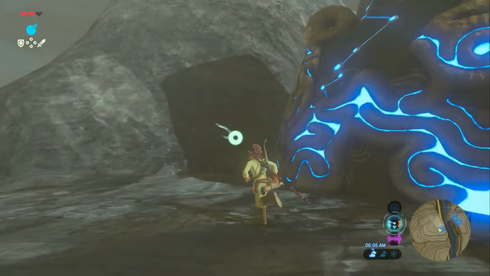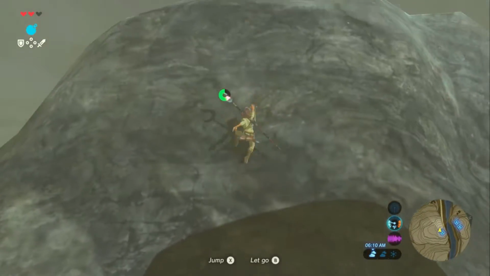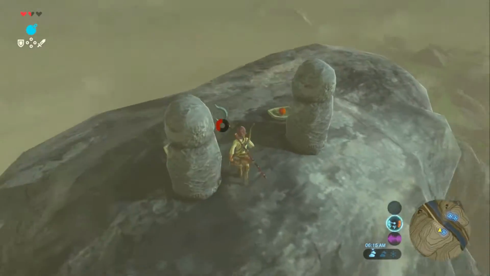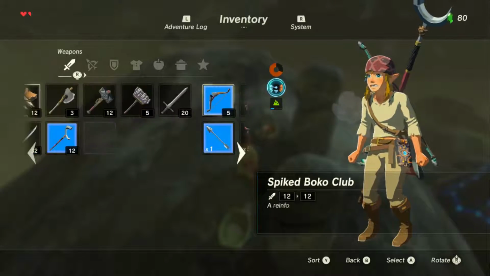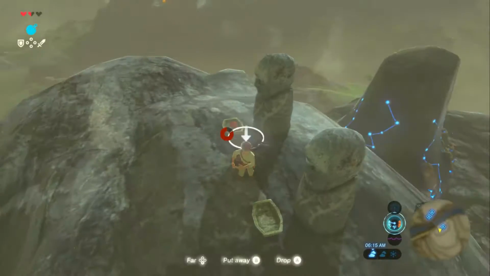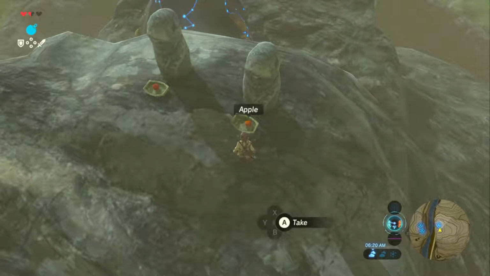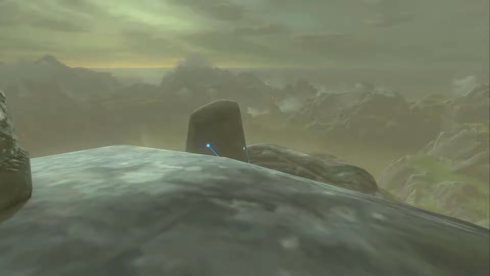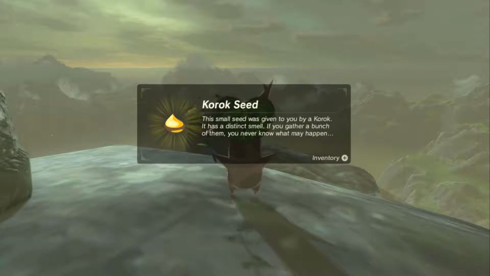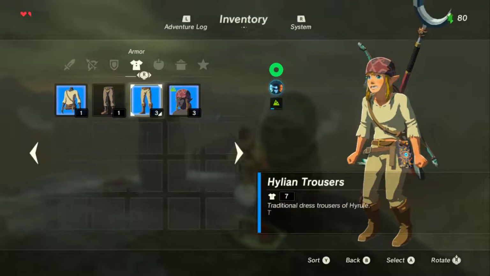Alright, the reason why I'm back here is I noticed right over here is something I didn't actually talk about. This is another place where you can get a Korok seed. You need to give a certain fruit in here. You need to make them match, and sometimes it's a banana, sometimes maybe a mushroom, but it's most often an apple.